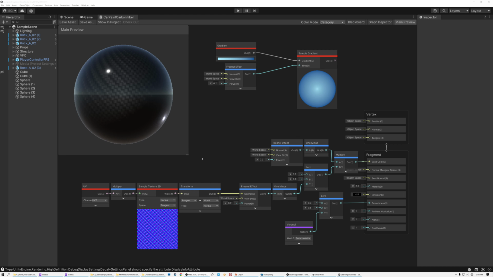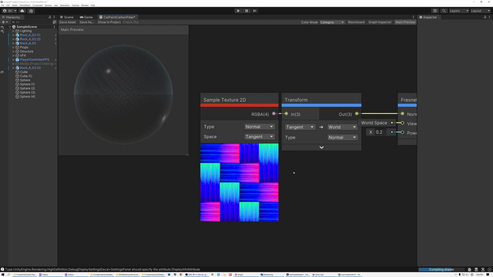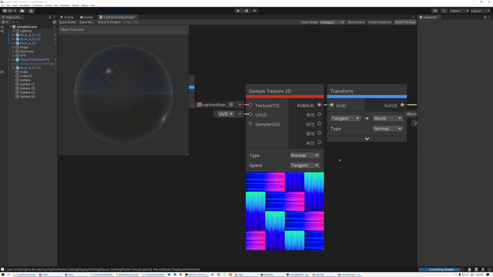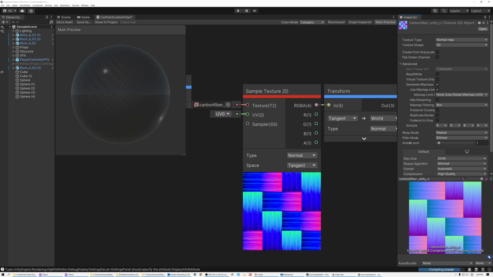So here's our carbon fiber shader, and this effect is really interesting because we're using a normal map, but it's not being passed into the normal socket. You can see here in our shader that our normal socket is empty. And the carbon fiber is being used just for the base color. So let's take a look at how this effect works. Let me just break this apart a little bit so you can see the normal map. Here's the texture that we're using for the carbon fiber. And if we take a look at that texture over here, you can see it has this nice pattern that gives the shape of the weaved fibers that are connected together. And so I've got my normal map.